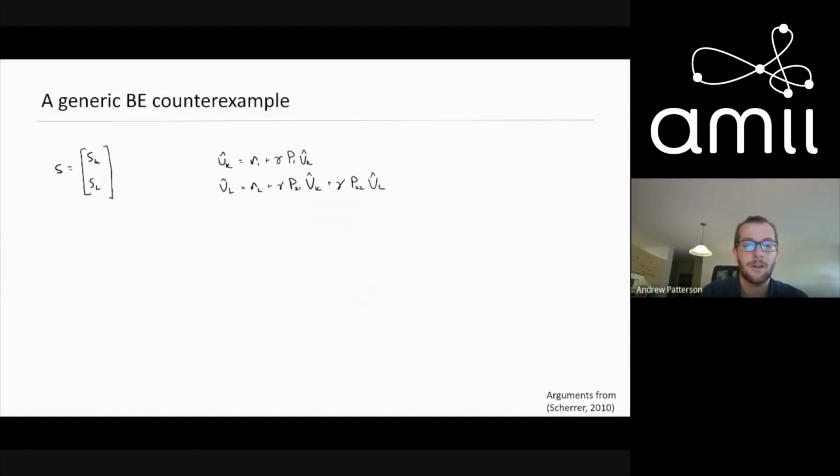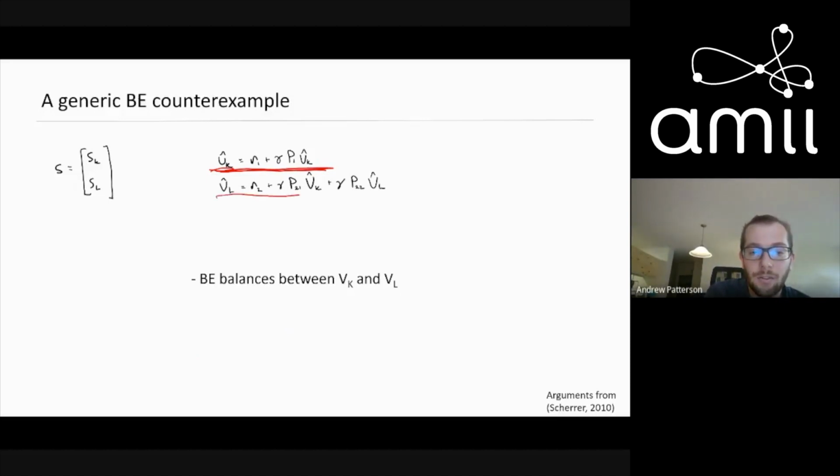The argument that's made about the mean squared Bellman error is that it balances between these two things. It tries to learn a v hat k such that it balances between the error of making this equation true and the error of making this part of the equation true. And this is always going to be some irreducible error. I can never reduce this quantity. So in the mean squared Bellman error case, I'm just balancing between the two things.